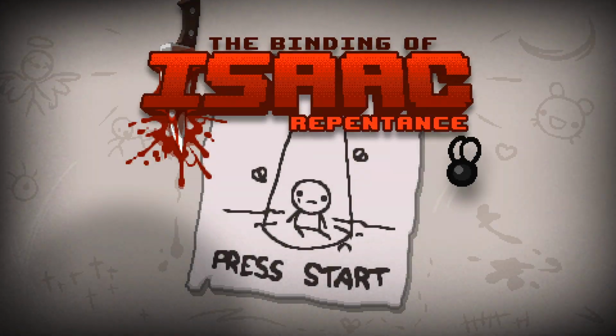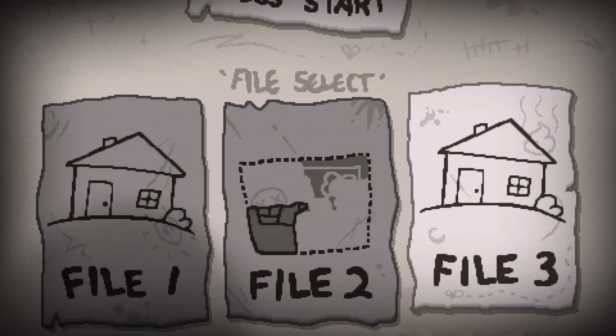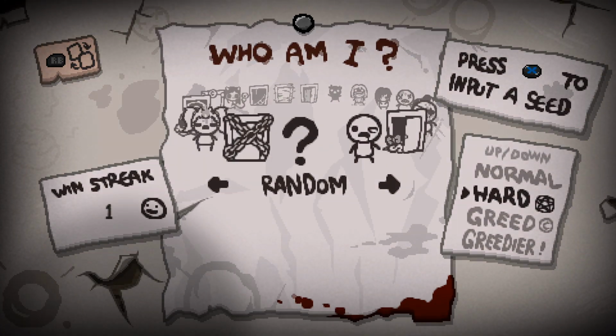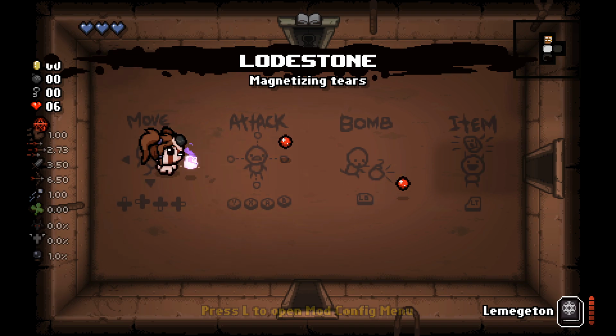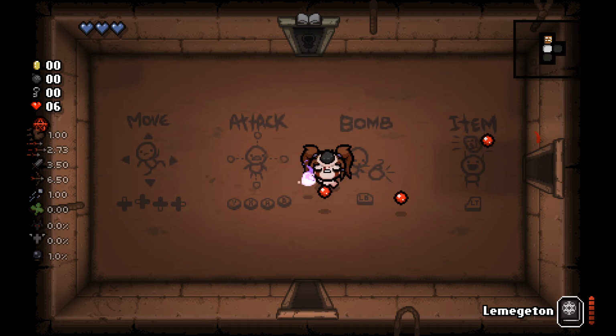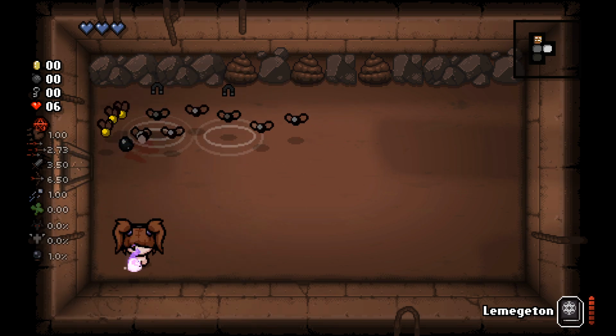Hello everyone, and welcome back to The Binding of Isaac: Repentance, where today we are going to try out Tainted Bethany, a character who starts off with a book that, when you use it, gives you an item effect temporarily floating around you until the flame gets destroyed. And that's just really neat.